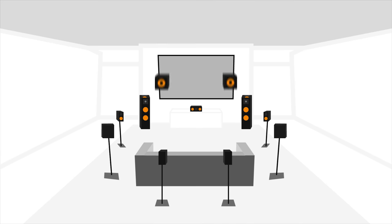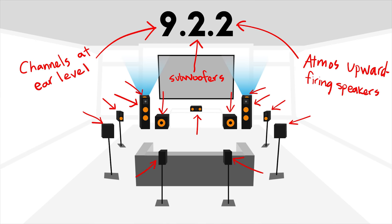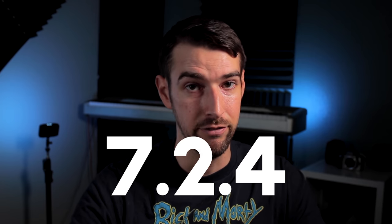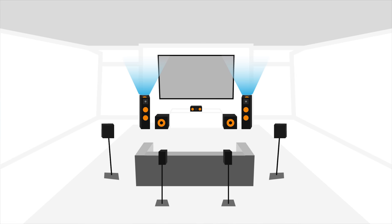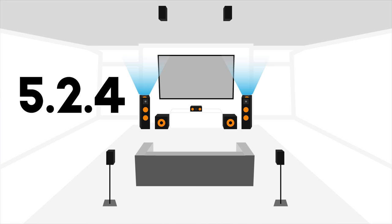Add the final pair of R41M bookshelf speakers as your surround back channels, and last but not least add the two subwoofers on either side of the TV. That gives us nine channels at ear level, two subwoofers, and two upward-firing speakers — a truly immersive 9.2.2 Dolby Atmos system. One variant is the 7.2.4 configuration: instead of wide channels, mount two bookshelf speakers on the ceiling pointed down at your main listening position. Or if you don't want to go this big, one additional pair of R41M speakers gives you a 7.2.2 system, or with ceiling mounting you could make a 5.2.4 system.